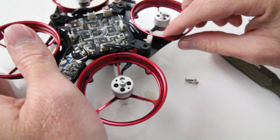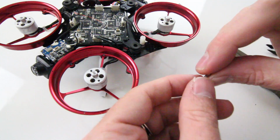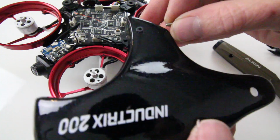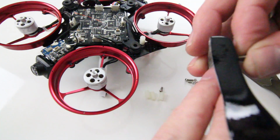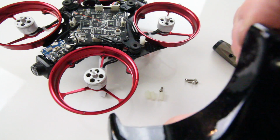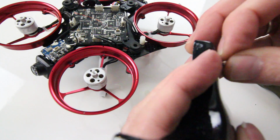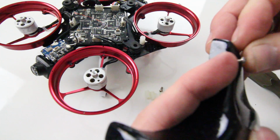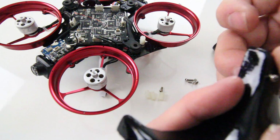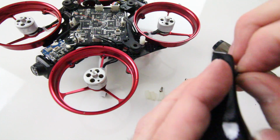You're going to do the other side, and then the shorter screw is going to go through the top of the canopy through this grommet right here, and it's going to screw right down into the post. Careful not to crack your canopy while you're pushing that through. It sounds like I almost cracked mine. So it should really gently push through that grommet. It looks like I cracked my canopy a little bit there.